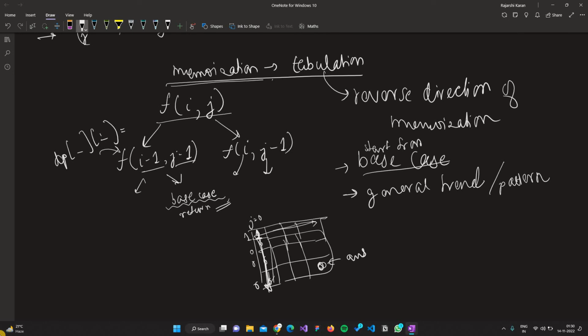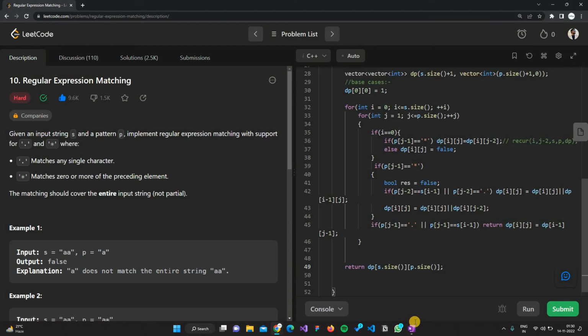Because generally we were following the trend in which i was moving from 0 to s.size, and j was moving from 1 to p.size. So the last index for both i and j is s.size and p.size. So that's where our answer is going to be stored.